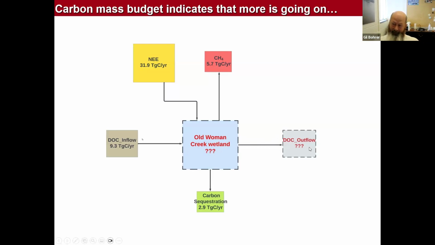And this is the component that I'm working on now. So my incoming student, my batch of incoming students, is all about that DOC outflow. So we just measure the hydrology of the sand barrier. We're trying to work on a model that predicts the exact elevation head difference between the wetland and the lake, trying to understand the nutrient concentration in the exfiltrant to know how much is leaving the wetland so we can close this budget. And then we should enable a model to incorporate DOC inflow and outflow. And by that point, we may have some chance of predicting methane flux from a wetland like Old Woman Creek.